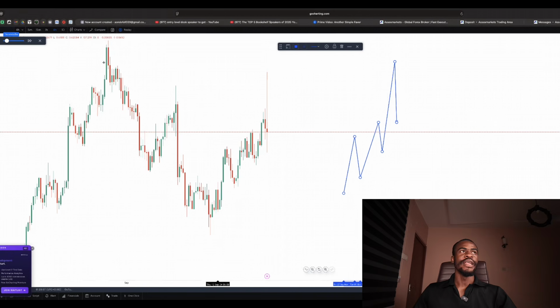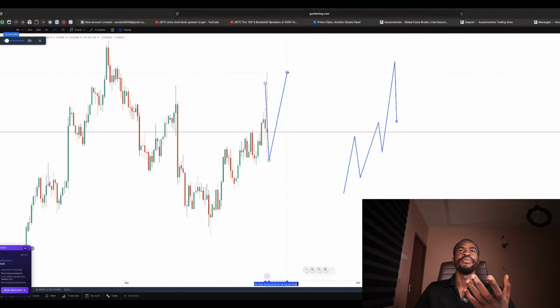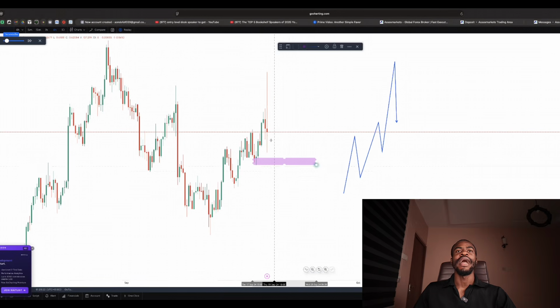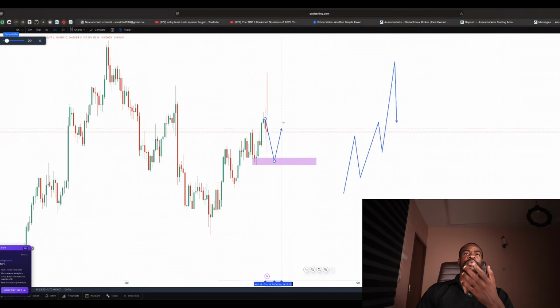Do you understand? Now we're looking at where this current movement, this whole move to the downside, will potentially stop, so we can buy and then follow price to the upside. Now where can we look to buy? Our most recent support level. So we highlight our most recent support, extend it, and wait for price to come back and tap inside so we can buy. Once price taps, we buy from here and then look to follow price to the upside, something like this.